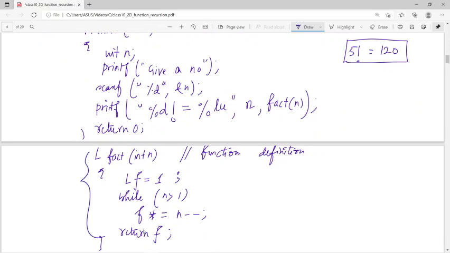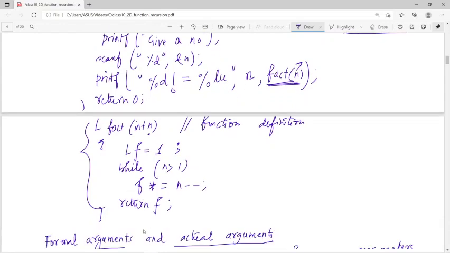That means this particular parameter is called formal arguments. And when you are calling, in that particular case you are just passing the data. In that particular case it may have the same name, but it may have different names too. You are taking integer n, and in that particular case you can write integer x. That doesn't matter. If we write the same variable, that also doesn't matter.